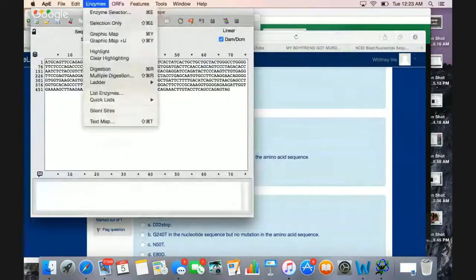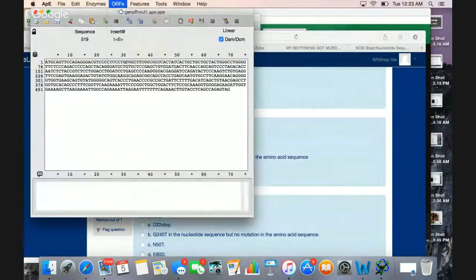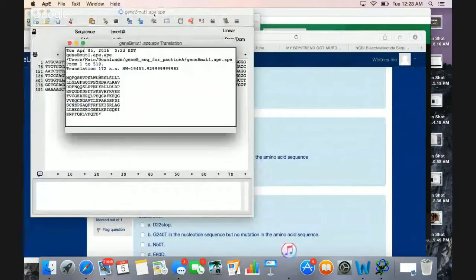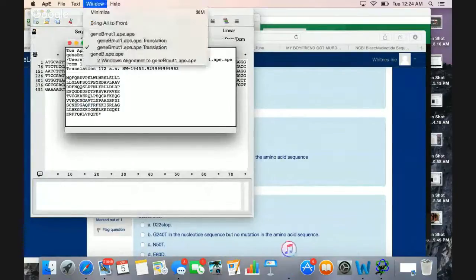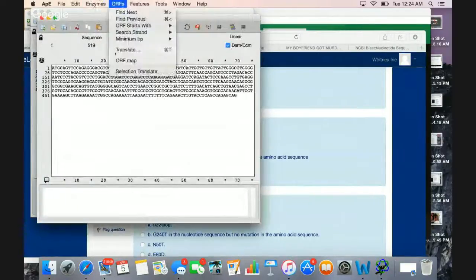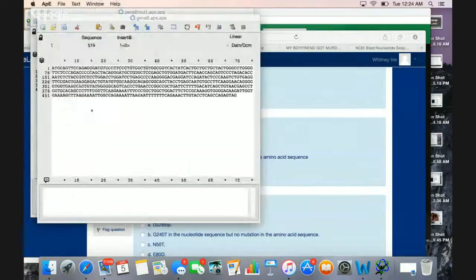The mutant also needs to be translated. Okay, so this one needs to be translated.